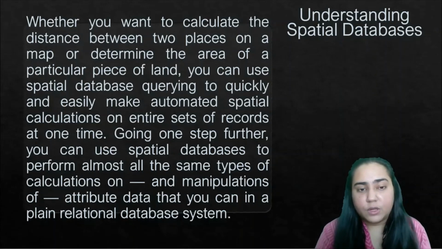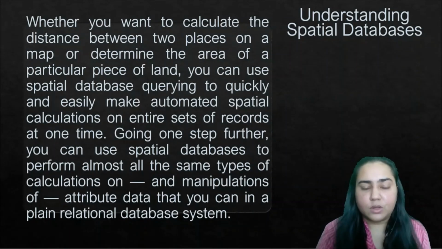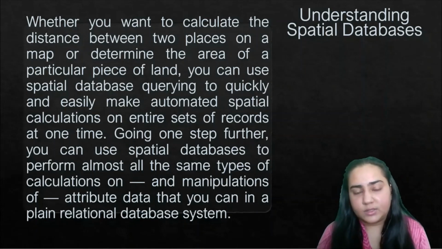And going one step further, you can use spatial databases to perform almost all the same types of calculations on and manipulations of attribute data that you can do in a plain relational database system. So whatever you can do in a relational database system, like perform joins, perform subqueries, create views, you also want to be able to do on spatial databases. And most databases allow you to execute all these operations, which you can do in a relational system, with a spatial system as well. So that was just a quick introduction to what spatial databases are and what GIS is.